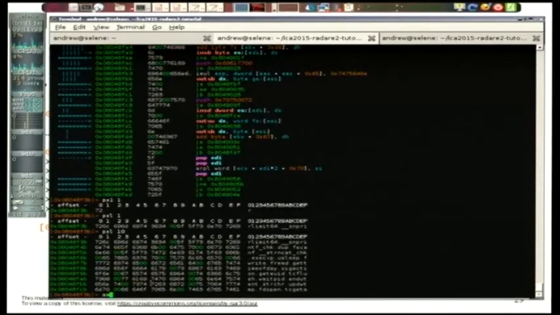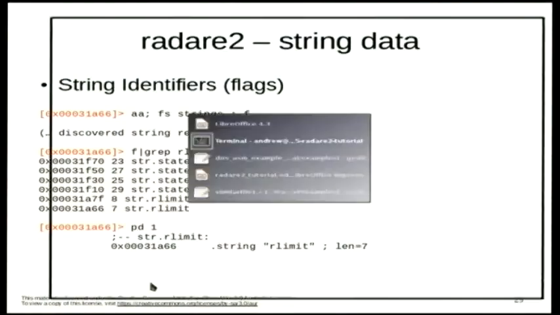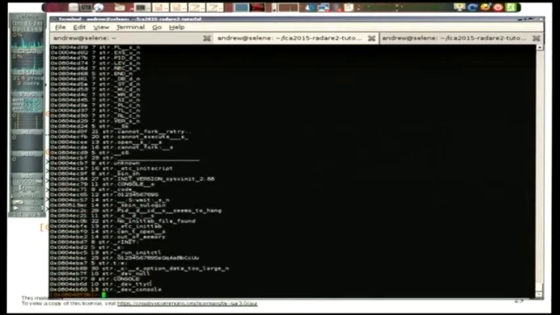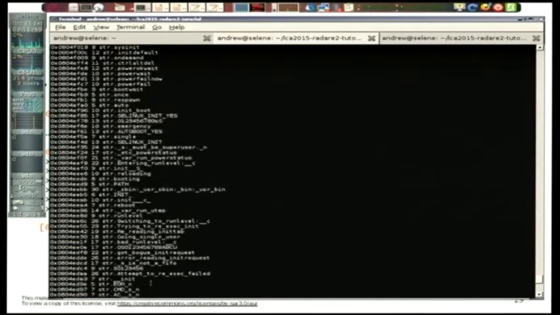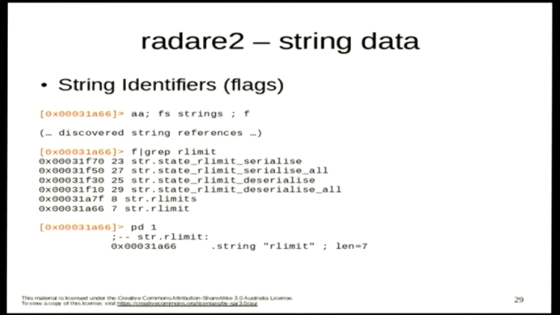And I'm going to run the analyzer again. Now it has this concept of flag spaces, so the default one has function name symbols that are pulled out of the ELF, but it has a second one where it tries to detect strings. So if I go fs, it says switch flag space to strings. And now if I go f to print the flags, what it's actually done is it's found all the strings in the binary and it's generated a label for them that sort of matches the ASCII, but it does safeness, so if it had binary Unicode things in it, it should put an underscore, I think. I haven't played with that enough to check because everything I've disassembled didn't have that problem.